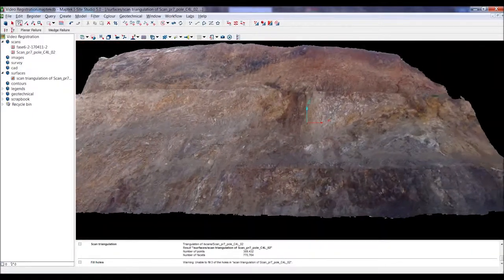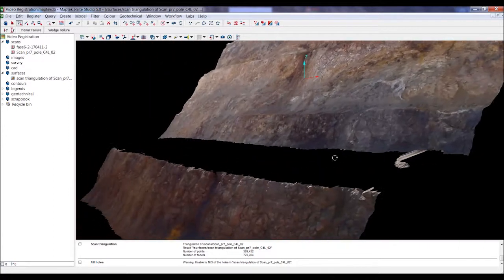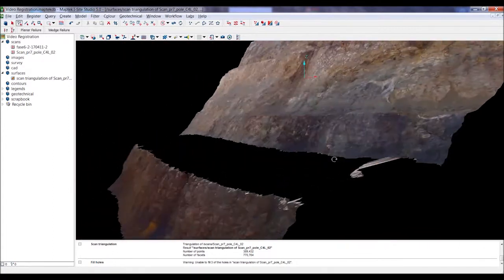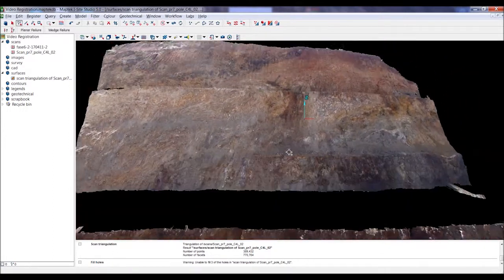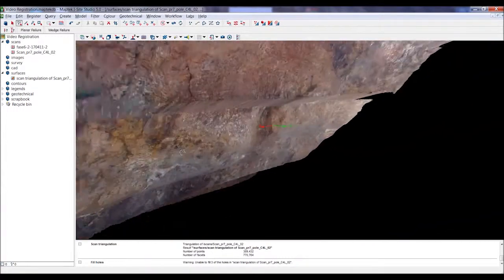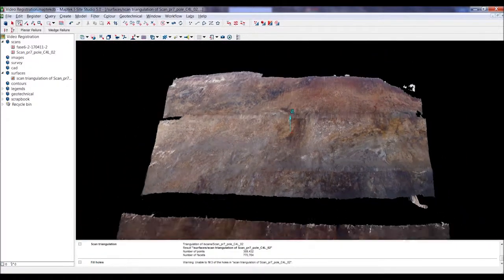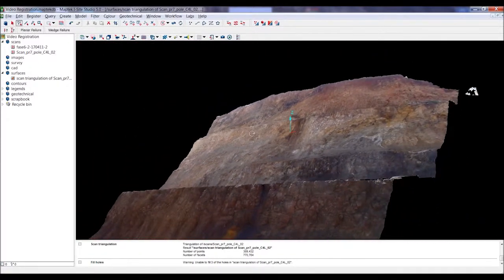Yep, that looks pretty good. So you can see the edges coincide very well with the image, and the image is much better than before. So for example, this is a good result for a face mapping application.